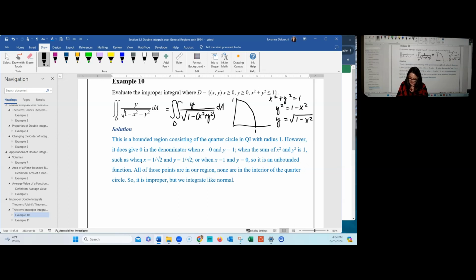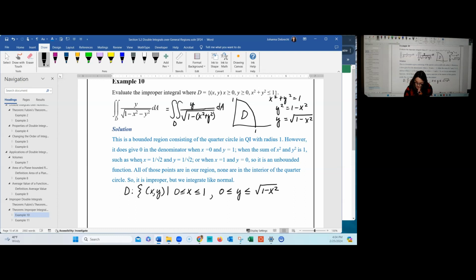Let's go ahead and write down the limits of integration for that particular domain. Notice that in this case, my domain can be written as the set of all ordered pairs (x, y) such that x is greater than or equal to 0 and less than or equal to 1, and y is greater than or equal to 0 and less than or equal to the square root of 1 minus x squared. This is creating this region here as my region D.